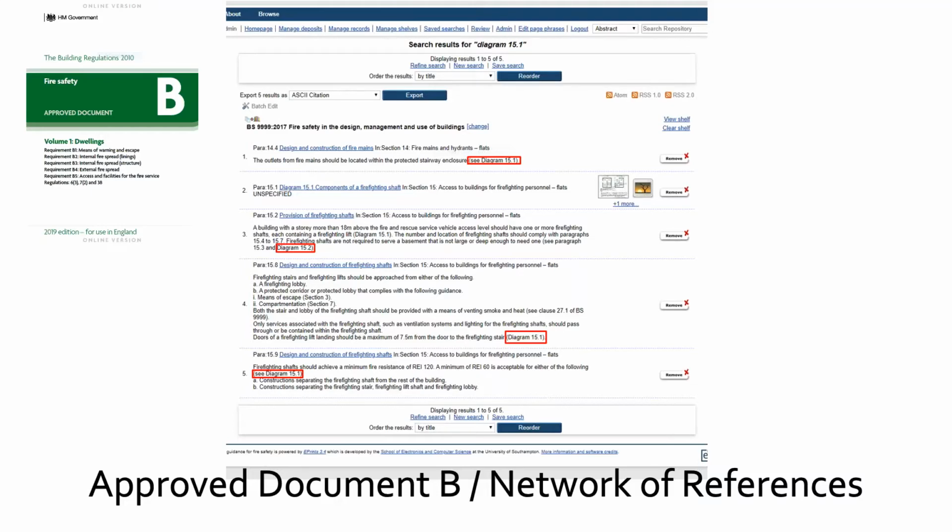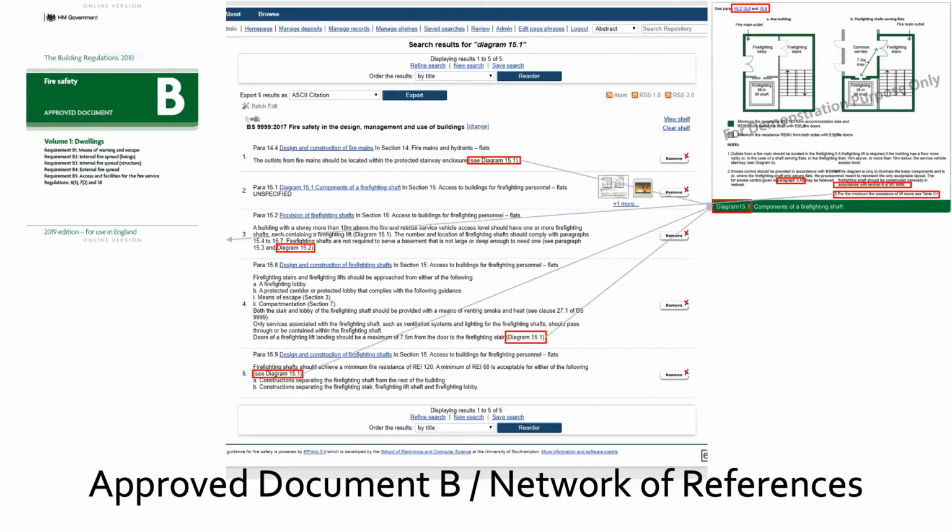Next slide, please. And that links to diagram 15.1, see paragraph 15.2, and so forth and so on. And it starts to bring up a lot of different diagrams and texts.